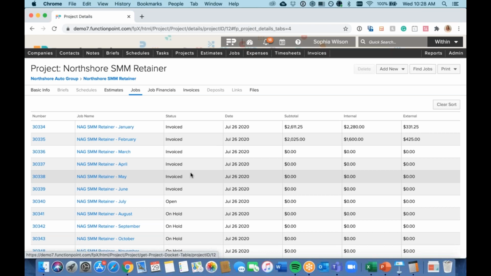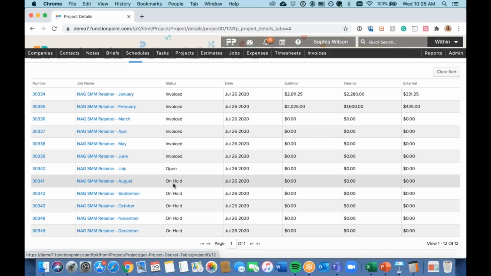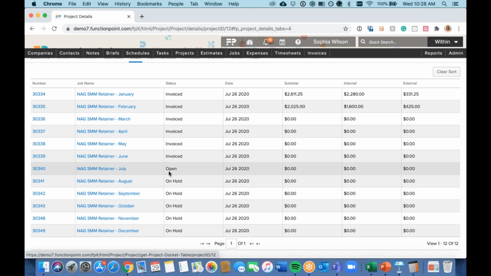And I'm sure a lot of you are like, Sophie, you're crazy. This is still allowing for people to track against the incorrect jobs. But what you can do, again, utilizing these statuses as you create invoices for all of these, you would create final invoices, which is going to lock those jobs. And then anything that's futuristic, put it in a state of hold and make sure that that hold status has an alias of closed, because then these jobs won't open up unless you have come in and actually changed that status.